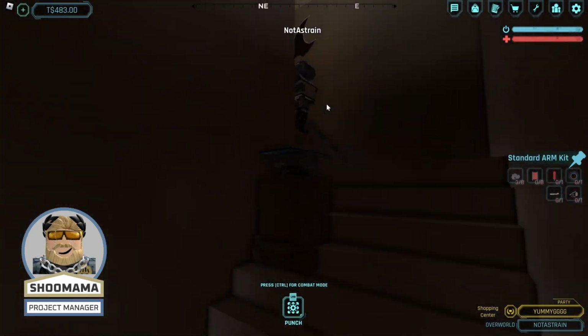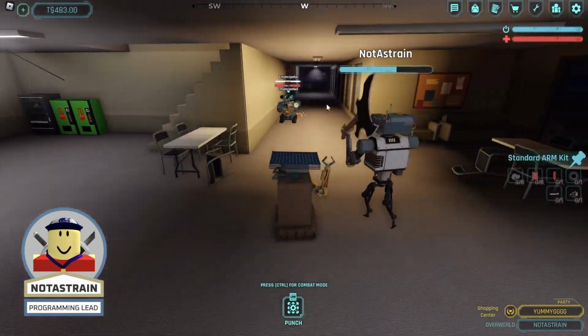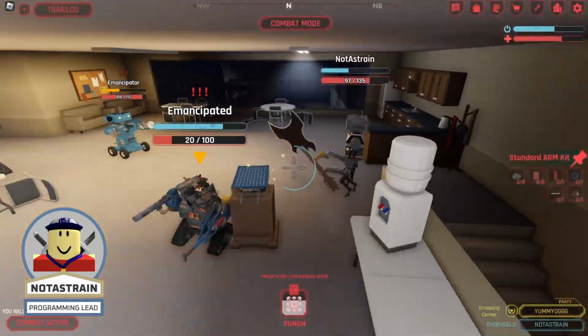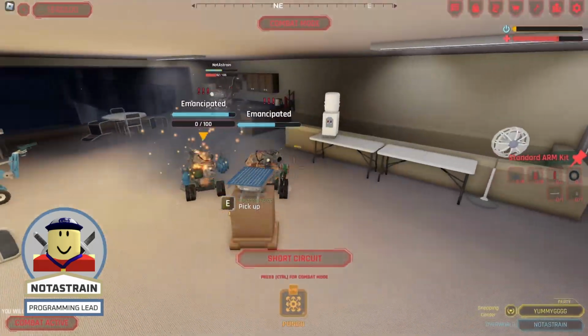Do PvE servers have any unique enemies I need to worry about? Going through the buildings in this mode, you're going to have to be careful, because you'll probably encounter some new enemies that you have not seen before. They travel in packs, they will gang up on you, and you better hope you have friends with you, because they are very difficult to fight.